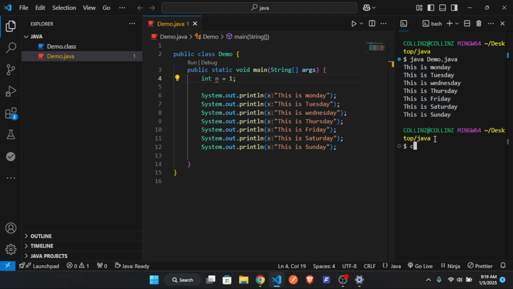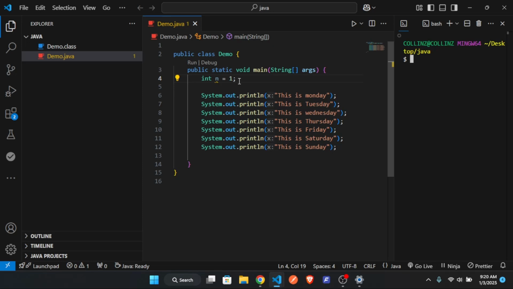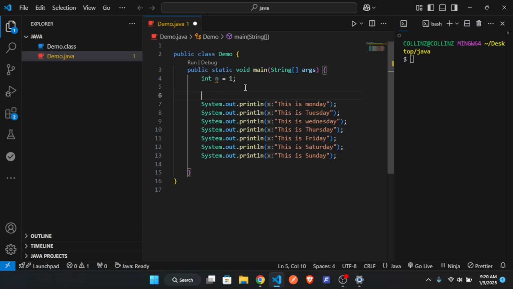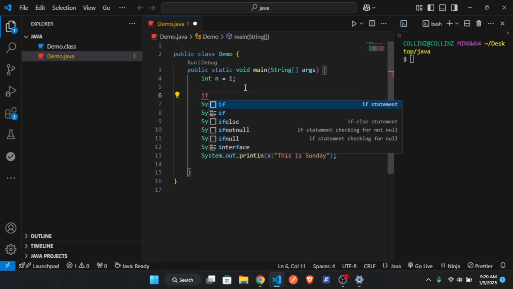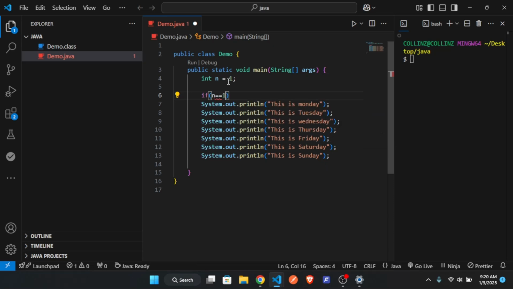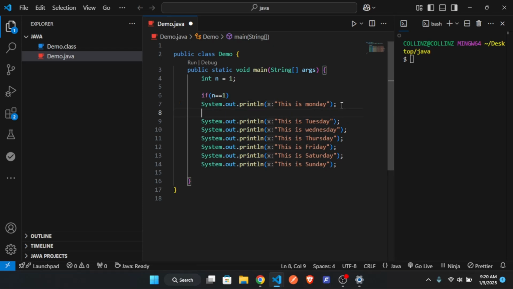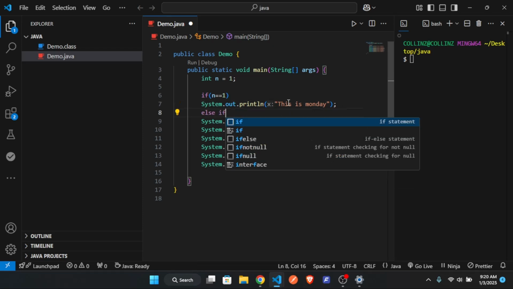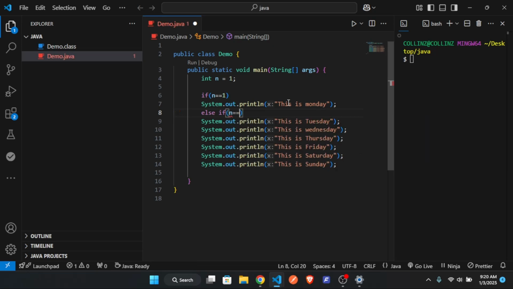So here, as an alternative, if I want to assign each day a number, I'll use an if else. I'll write: if number, this one here, is equal to 1, print out Monday. Else if number is equal to 2, print out Tuesday.